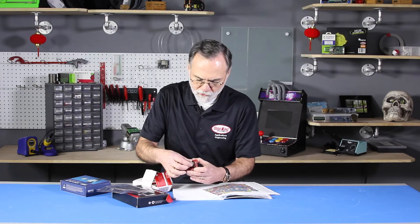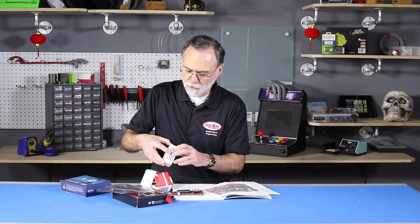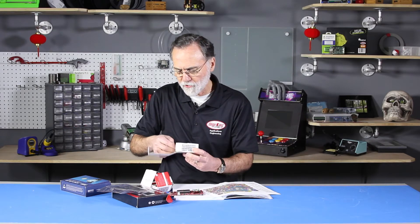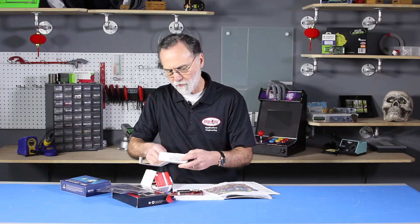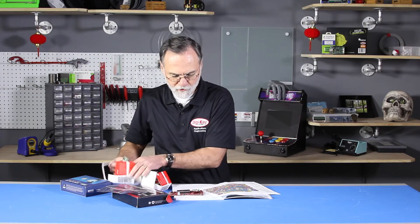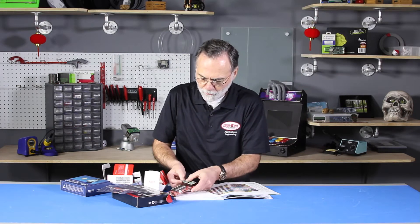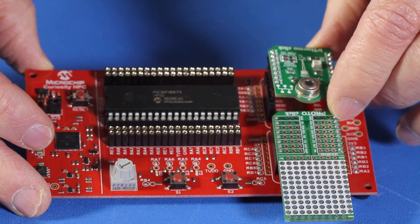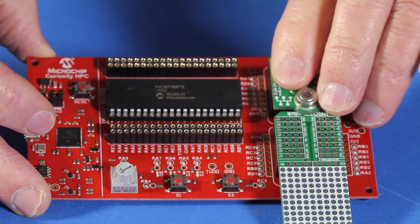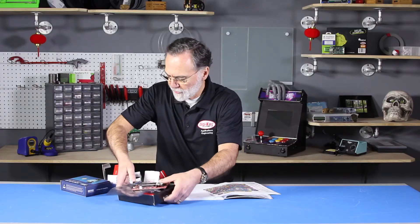Here we've got a temperature sensor, so you would simply plug it in. We've got a little prototype board. There are hundreds of varieties of these things, so it's quite easy to build out whatever system you'd want. You go ahead and plug this on and you can prototype and make your own little board without touching a soldering iron at all. This is pretty slick from Microchip, making good use of Microelectronica's click boards.